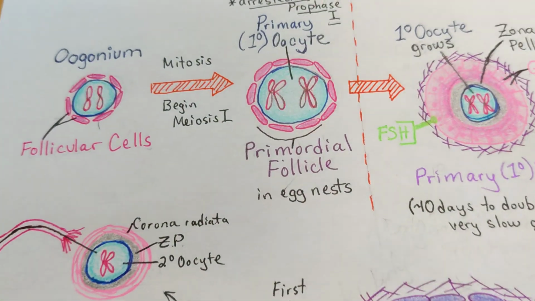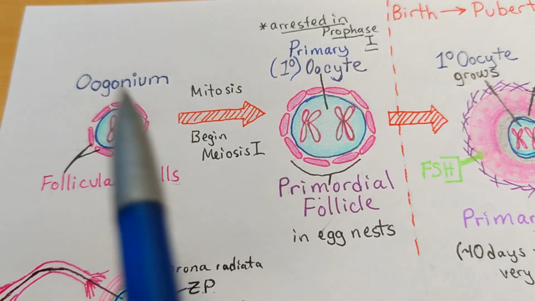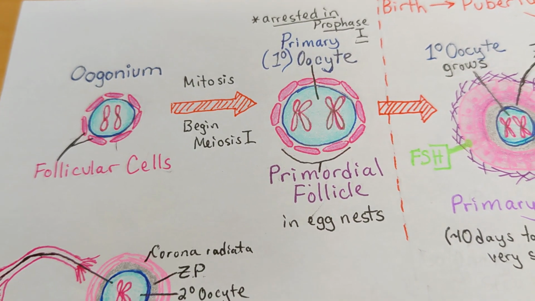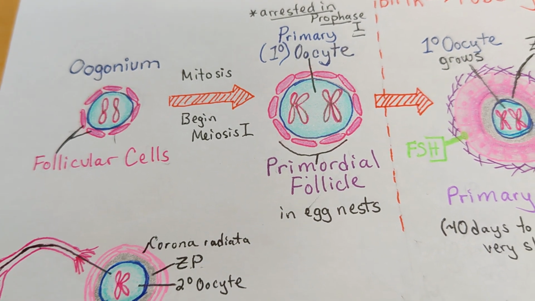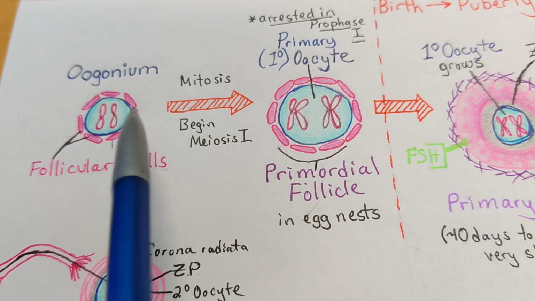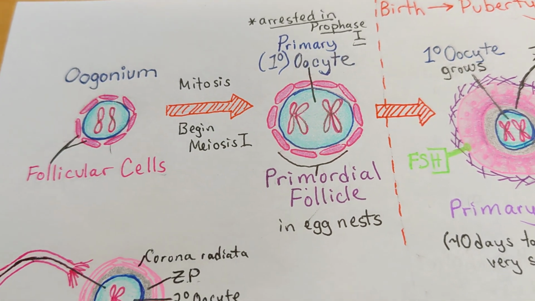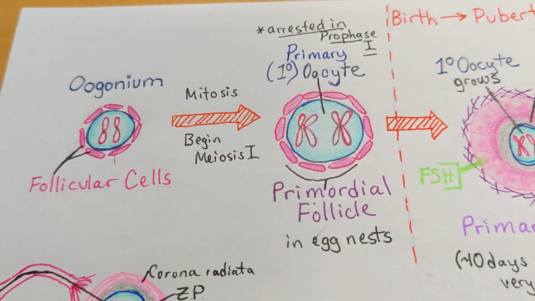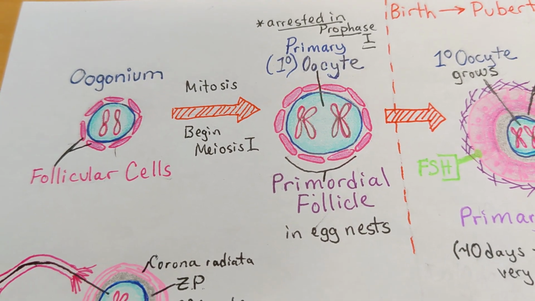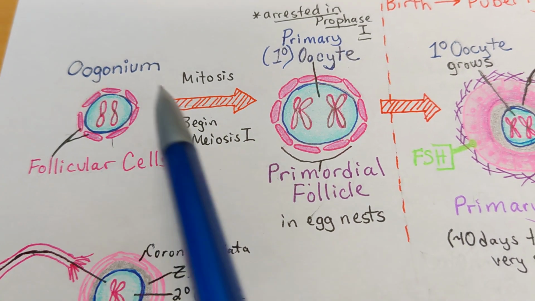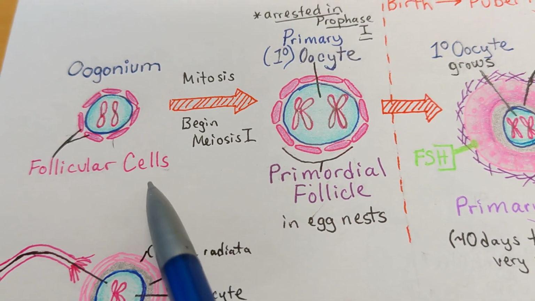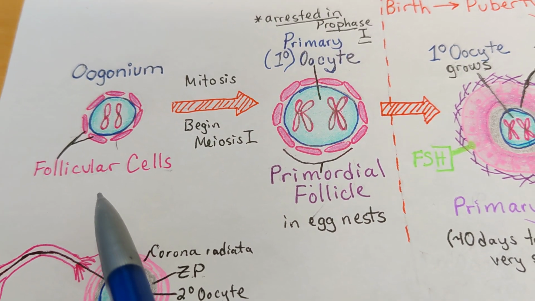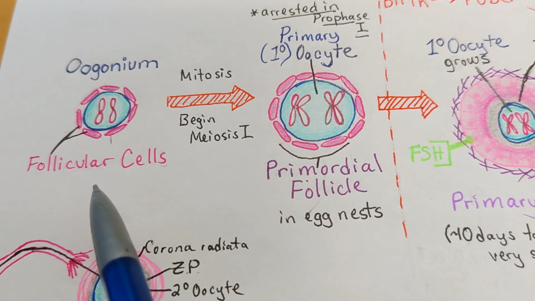The story begins with oogonia. These are the primordial germ cells that begin to develop outside the fetus during the first couple weeks of life. Ultimately, they are going to undergo the process of mitosis to make more and more of these oogonia, and by about week 4, week 5, week 6, these primordial germ cells are going to migrate into what will become the gonads. Now, each and every one of these oogonia is surrounded by a series of cells called follicular cells. These will ultimately become the follicle, which will grow and develop along with the developing quote-unquote egg.